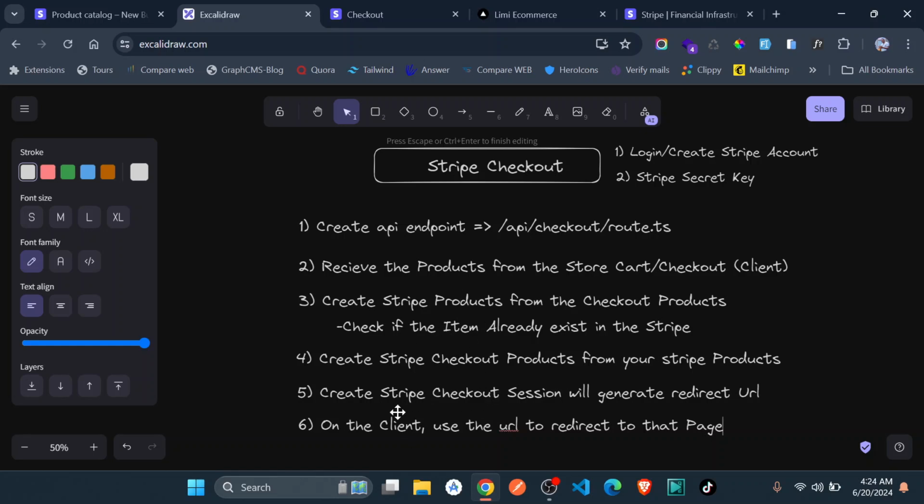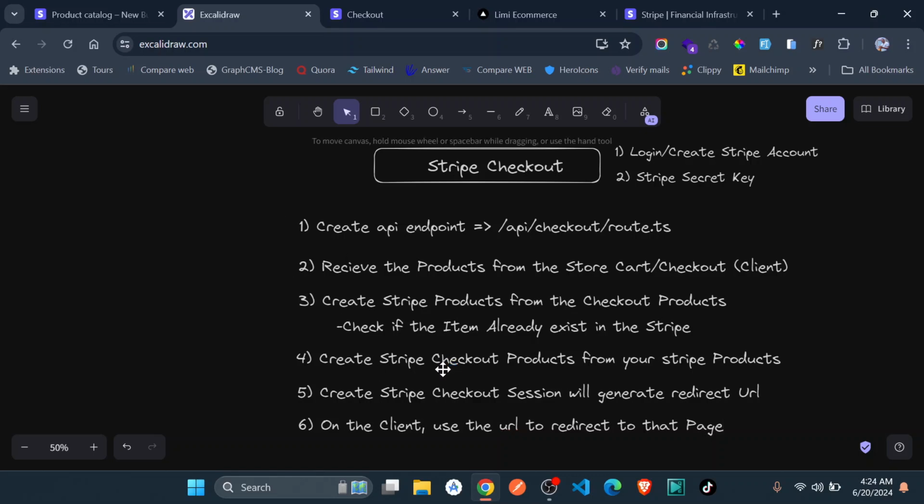Now, there are so many things you can put in between here, like creating the orders in your database and so on, or even creating the Stripe webhook to listen to what happened when a client canceled and so on. But this is the meat. Understanding these steps, you have understood 90% of what you need to understand about Stripe, and you can add Stripe to any project successfully. So let's see how we can implement all these steps in our Next.js application.